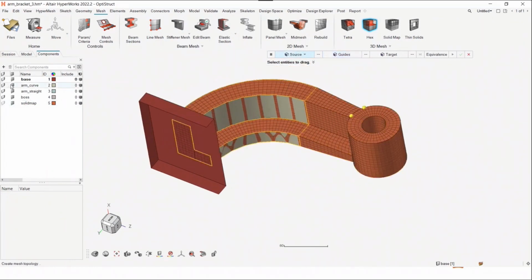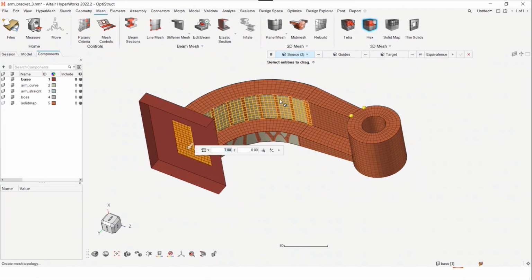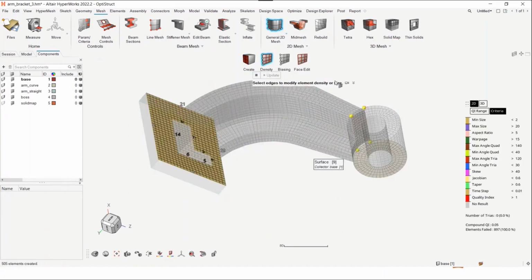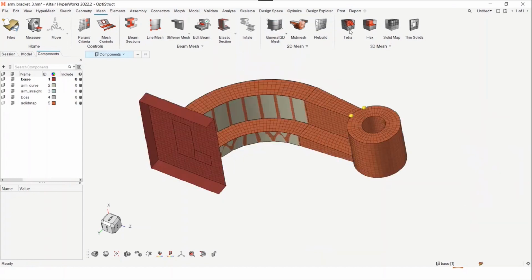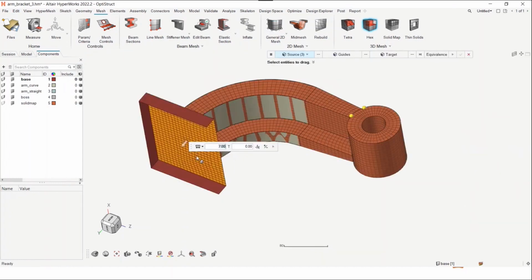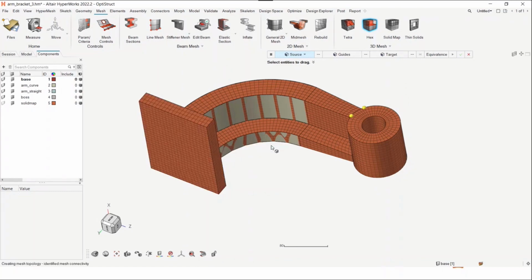And then for the last part, you can select these faces, or you could create a 2D mesh for the other surface as well, like the remaining surface. And then you can just come back here and select these three faces, and either you could drag it or you could define your thickness or the value here and then confirm it to get the mesh.